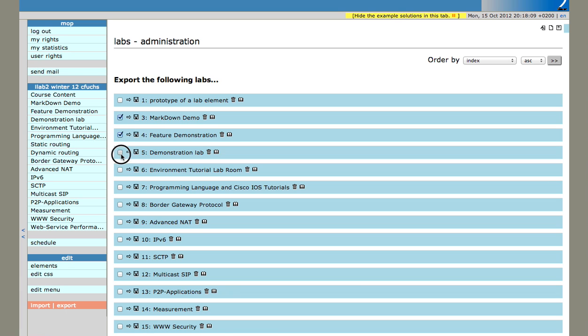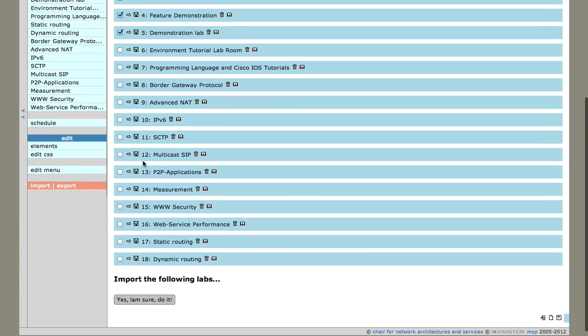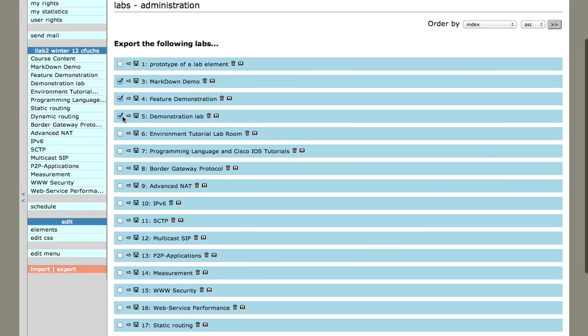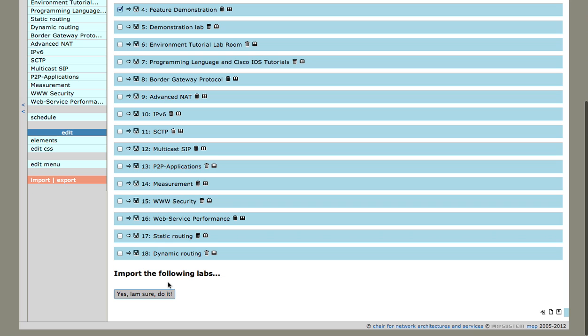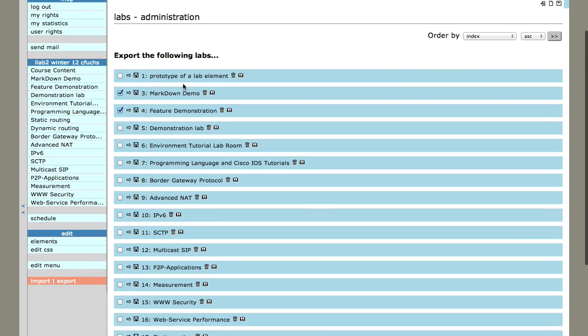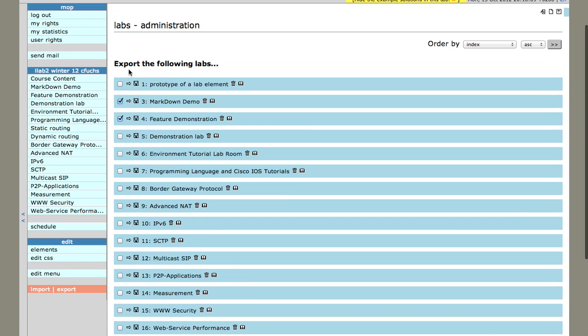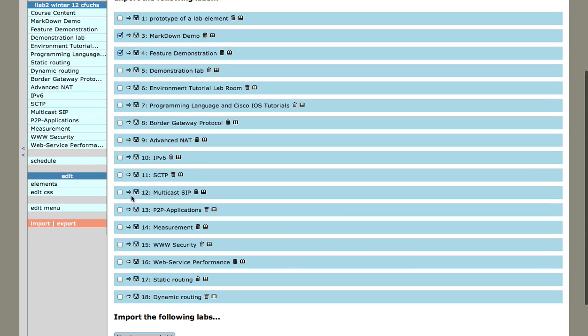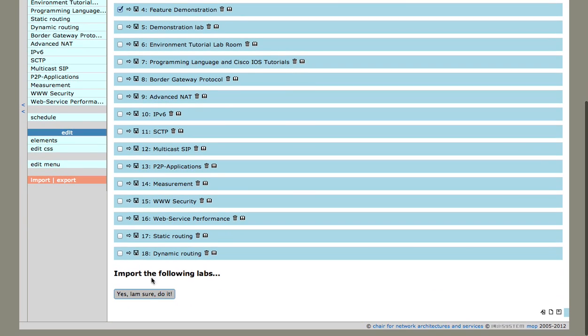You can click as many labs as you want, but the more labs you click, the more time it takes. So just take 2 for now, because that's better, as I will get the output in a second and won't have that much output. These labs are all short, so it would not take much time. This lab here has a 300 megabyte video, so it would take some more time, but the other labs would not be any problem. It works also with this one. You have to mind the PHP timeout, though.